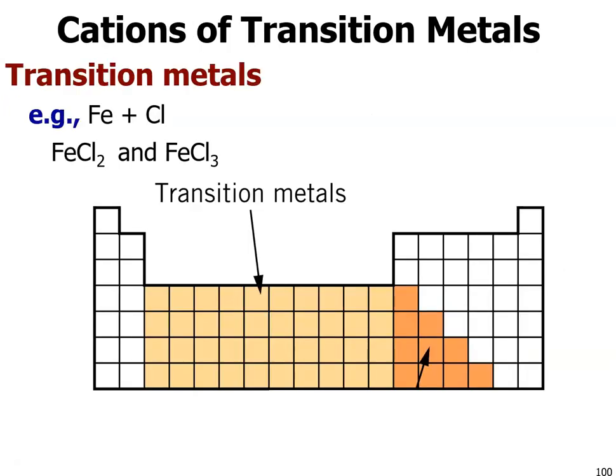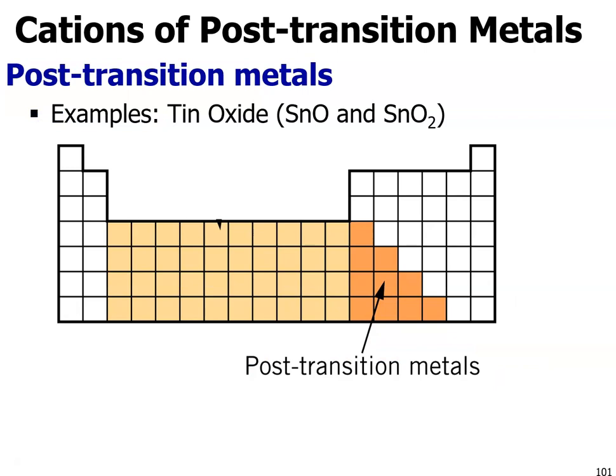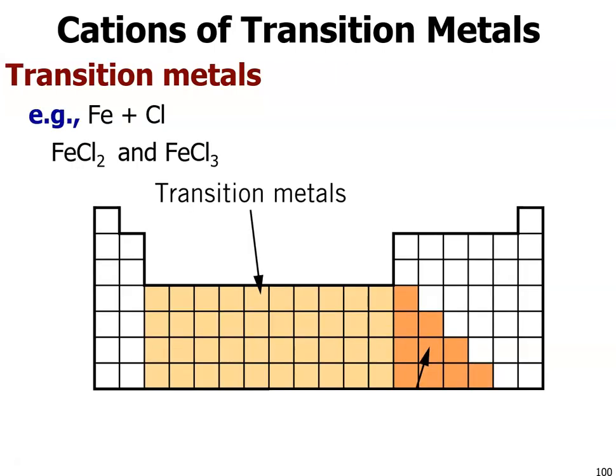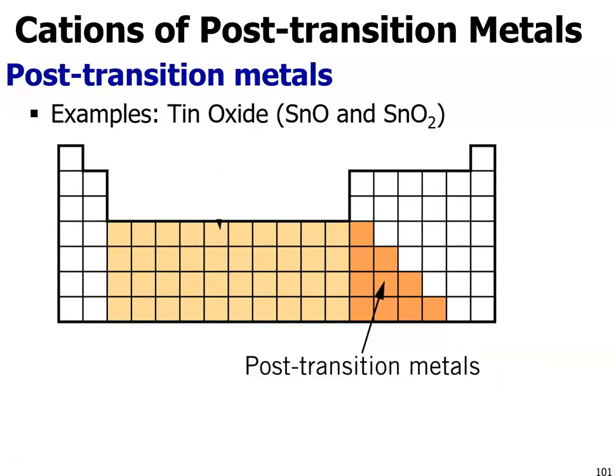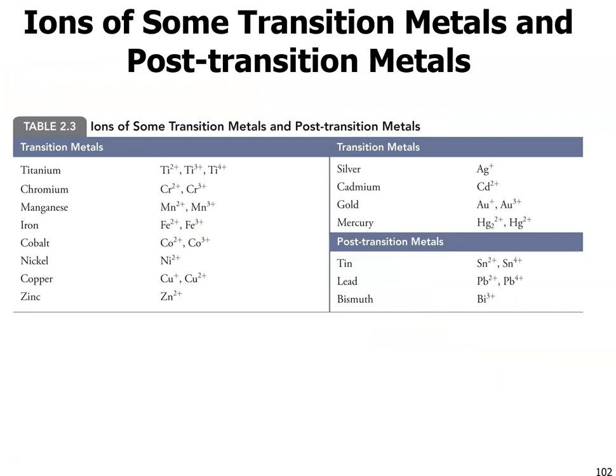The transition metals are always a little more difficult because although they're much less reactive than group 1A and 2A, they do still transfer electrons to nonmetals to form ionic compounds. And the number of electrons is less clear in the transition metal and post-transition metal area because they have different properties that we'll talk about later in the semester, but it's less easy to memorize. Just examples of these, you can see that titanium has 3 different ionic forms, chromium 2, manganese 2. So a lot of these will have a couple of different ones.